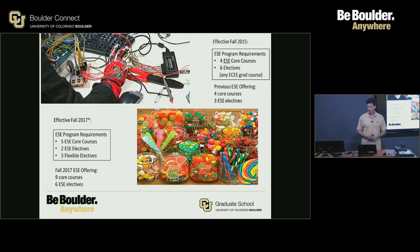All right, so I think I touched on the core and elective requirements. Back in fall of 2015, when we launched our Embedded Systems Engineering program, the requirements were lighter because we had not introduced as many courses. But now, having introduced 8 new courses and another 3 to come, there's more than a large enough palette to increase these requirements. When we invite students to join our program, we intend to send them away with highly competitive skills and knowledge, enabling them to compete very well in the global marketplace.